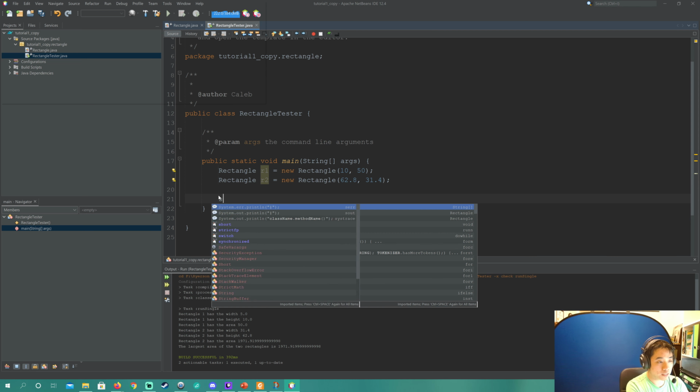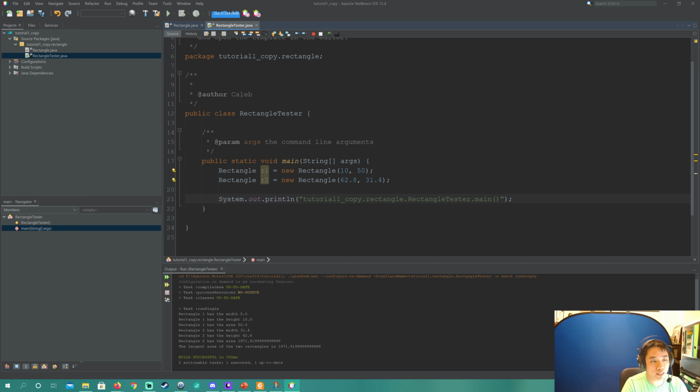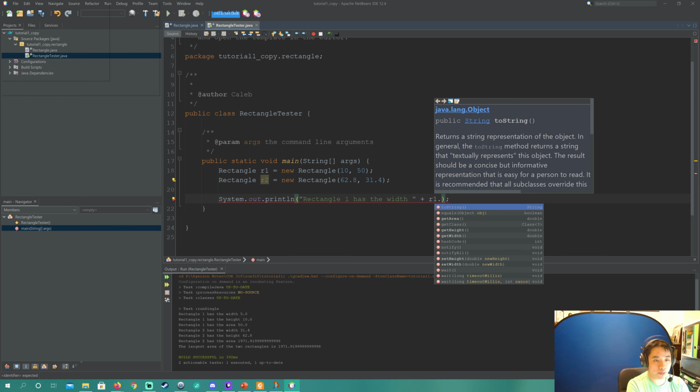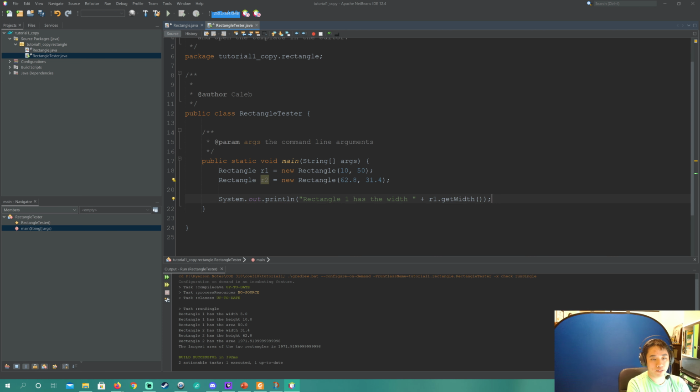I'm going to use System.out.println, and then type something like "Rectangle 1 width: ". Then I'm going to concatenate using the plus operator outside of the ending double quotes, and say r1, and then get the width of our r1. To use the suggestions menu, you just use the up and down arrow keys to choose and press Enter or maybe Tab to confirm your choice.